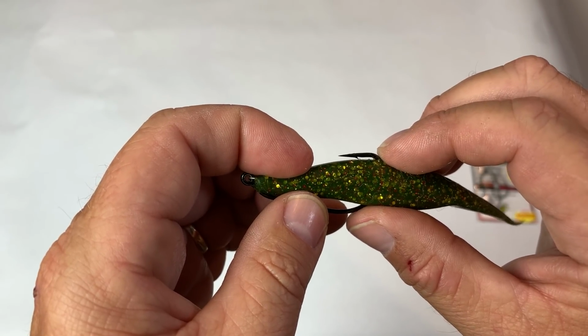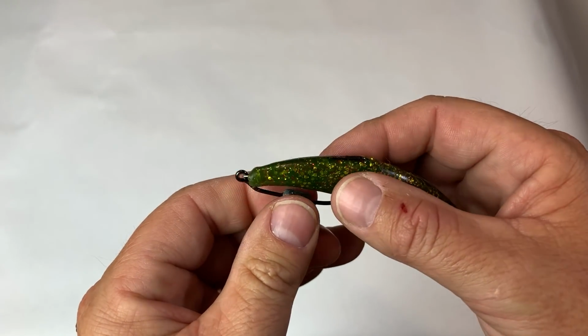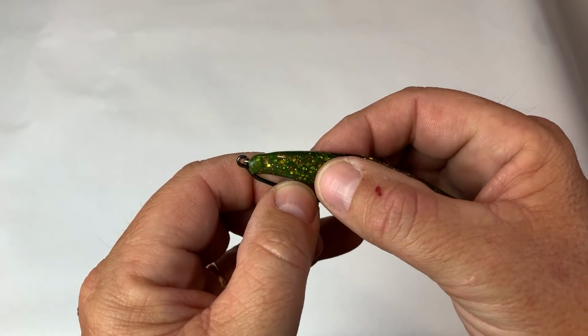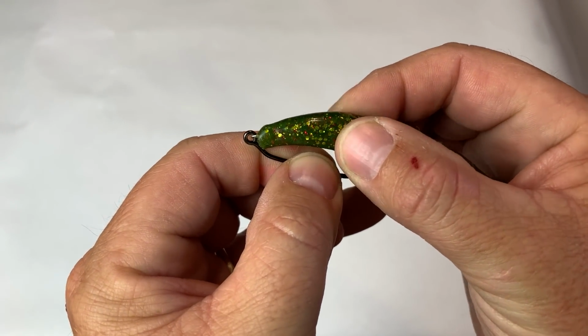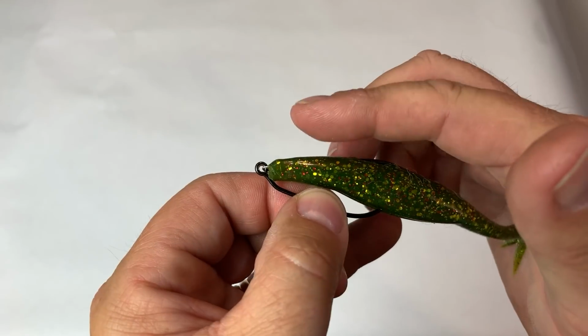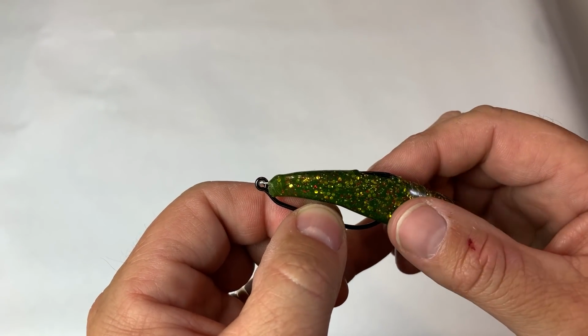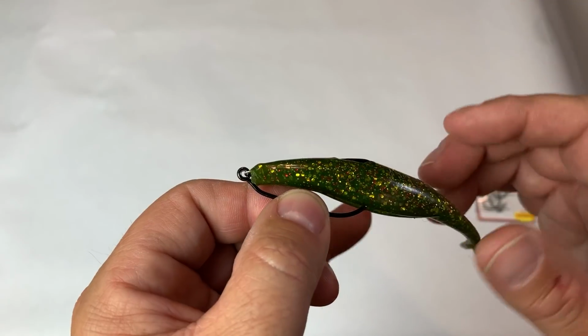But if you're fishing around structure or grass, then what you want to do is a skin hook. That's where you'll take the lure, push it up just a little bit, and then bury that hook tip right in the surface. As you can see, my finger glides right across that. It's going to be fairly weedless, and you can fish this around structure all day long.